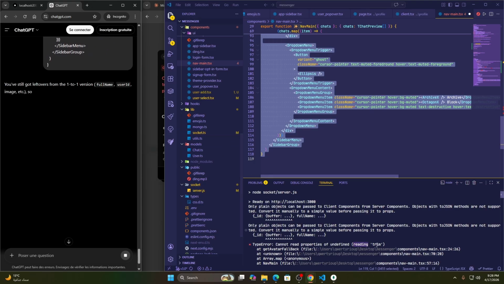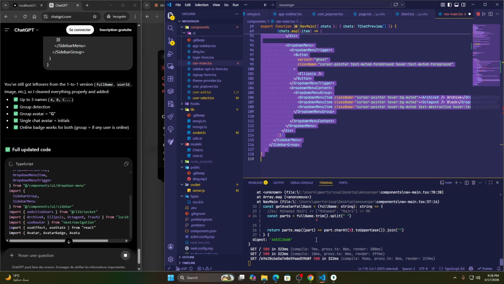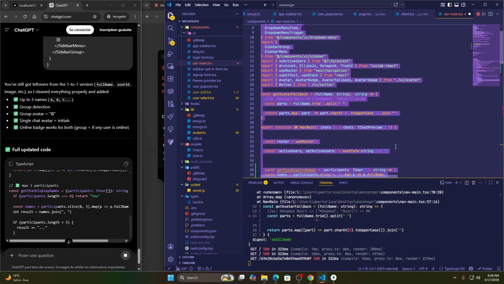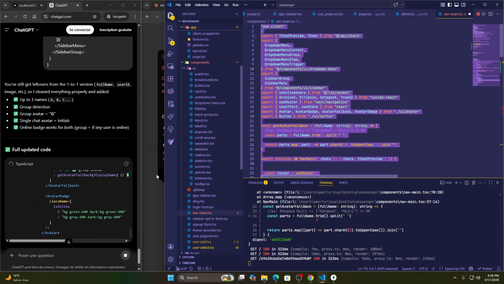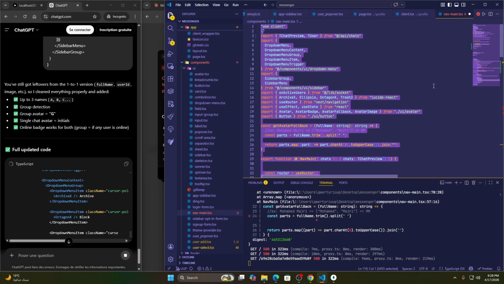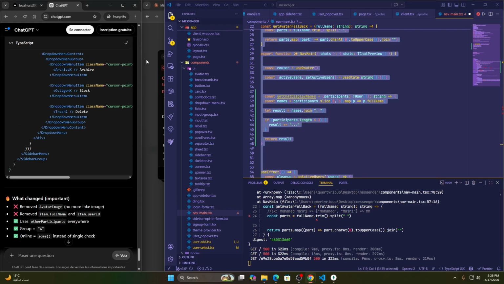Let's see what it will do. I think it will work now, since we are almost done with this, and we will test if messaging will work across the two devices, with more users.